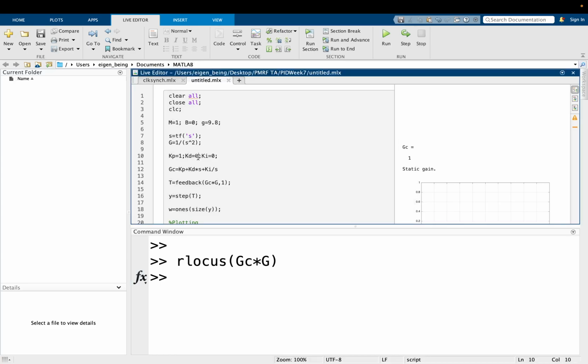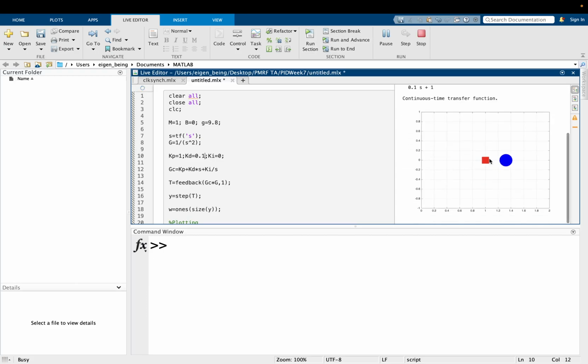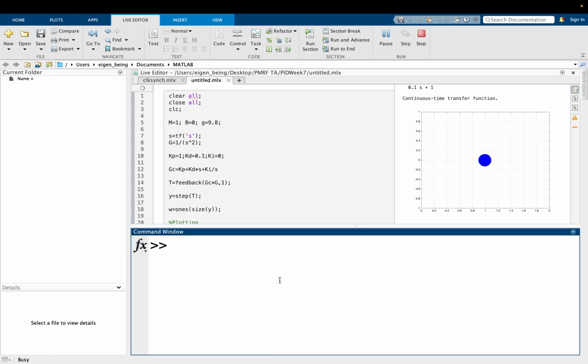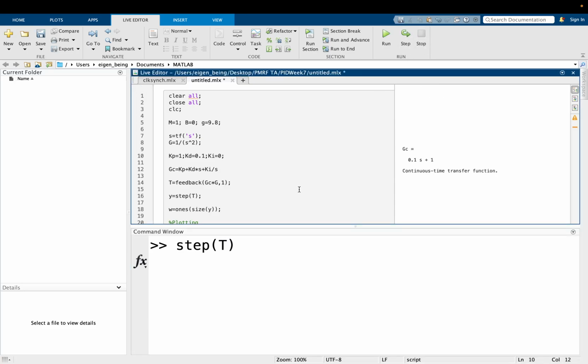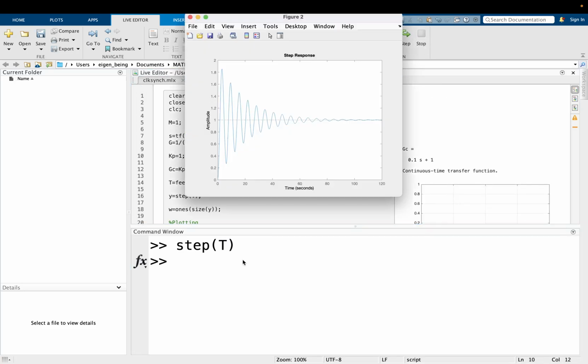So let's add a small value of damping, let's say 0.2 or 0.1. Then let's see what happens. So we have to reach that 1. So will it oscillate and go? Yes, it's getting damped out. See, it will slowly go to that 1. This is the double integrator system, okay? So it will slowly oscillate and go to 1. So you can actually plot the step response, step of t. If I plot that, you can see it slowly oscillating and going to 1.